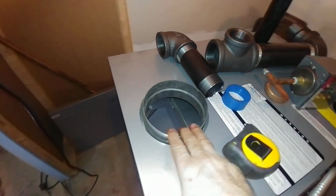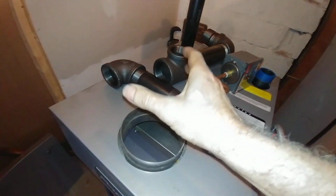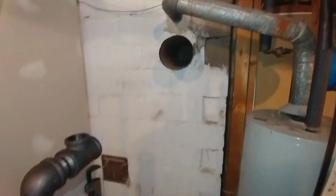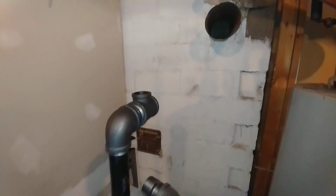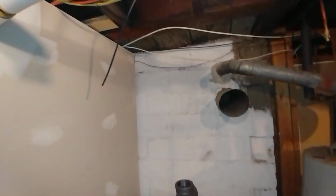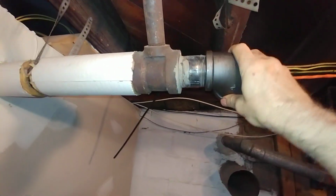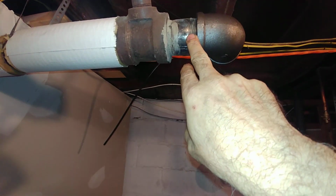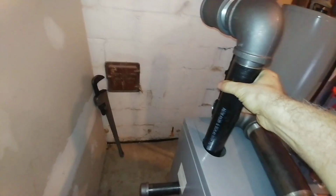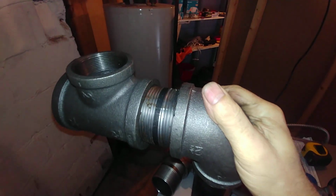Now the flue comes out the front, which makes it interesting because we're going to tie it onto there somehow. And we have 2 mains, both 2-inch mains. We've got the old stuff removed to a point of control. And we've got this sort of stubbed out, trying to figure out what we can do.